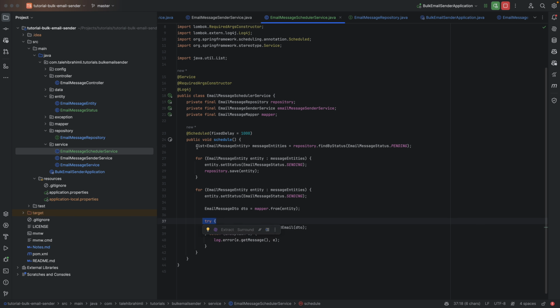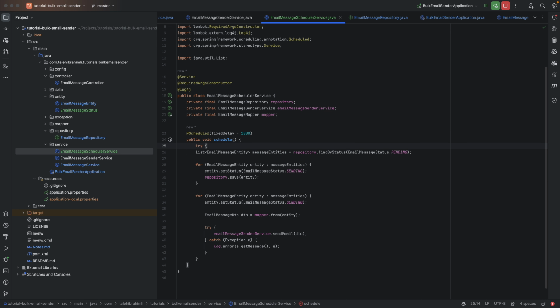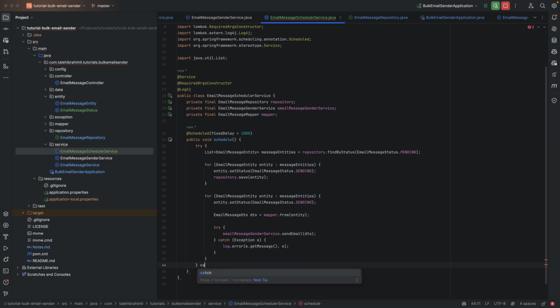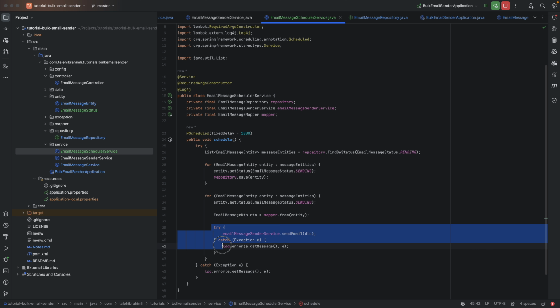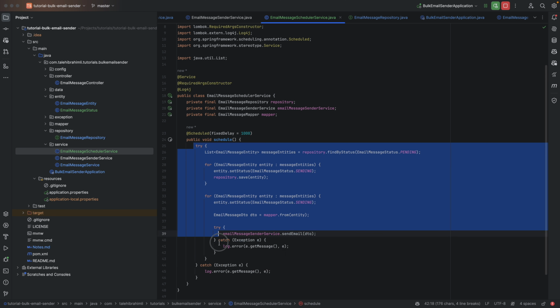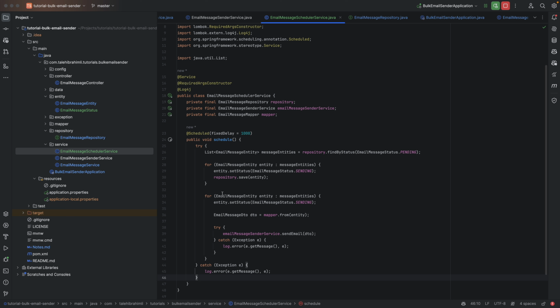Actually, we can even add try catch there. Yeah, and it is okay to keep two try catch nested. Let me explain why.